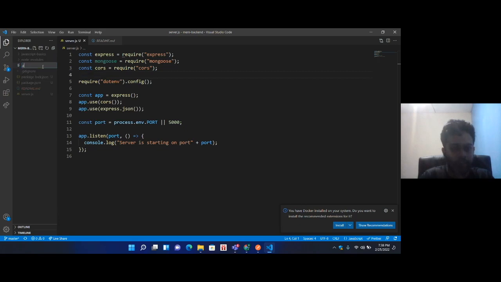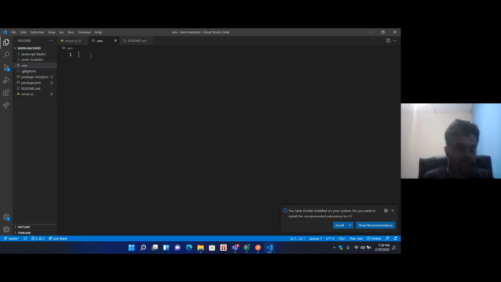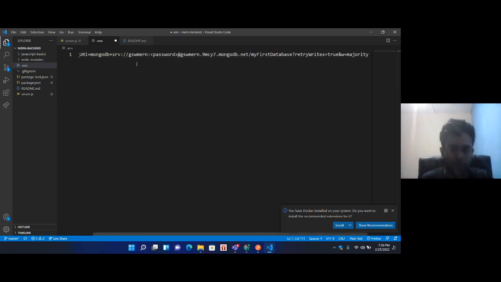So I'm going to create an .env file, and here I'm going to declare an environment variable called Mongo URI. I'm going to paste the Mongo connection string, and here we have to put the password. Yeah, I think this is the correct one.